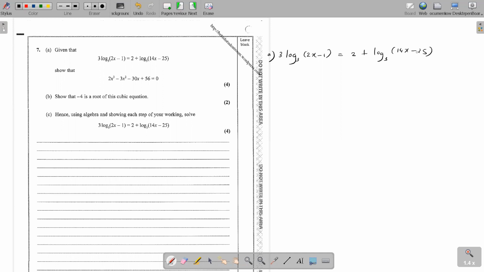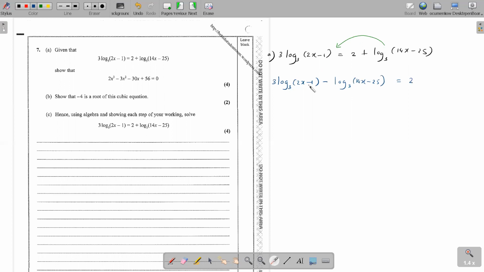So how do we work with this? Now when you have logarithms, we bring everything to one side and we try to have addition, subtraction. If you have such a thing in logarithms, we can write them as a division or multiplication under a single logarithm. So what I'll do is I'll bring this log base 3 term to the other side, to the left hand side. And I'll have here 3 log base 3 of 2x minus 1 minus logarithm of 14x minus 25 to the base of 3. So I brought it to the other side.